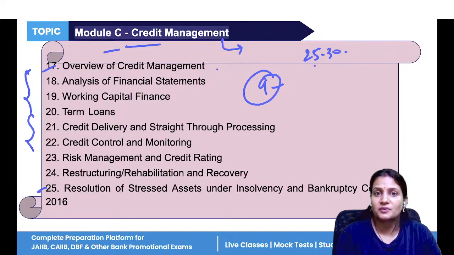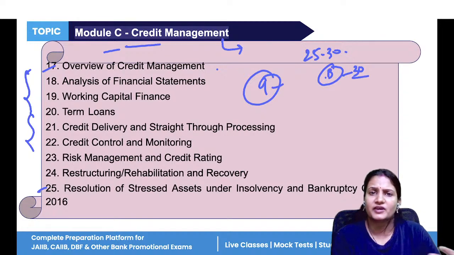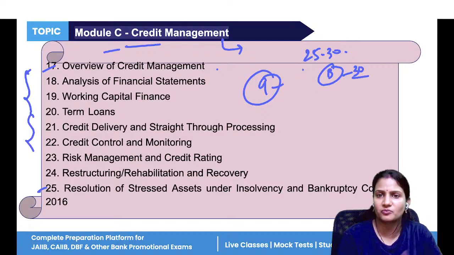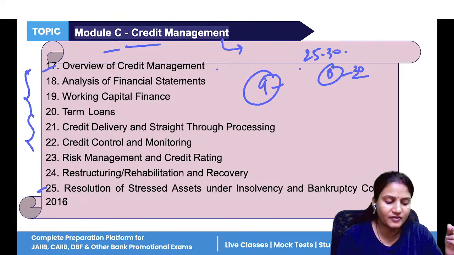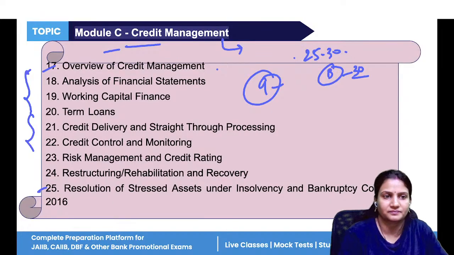Then in the November December 2024 exam, the weightage of module B was high. More and more questions were asked from module B. Approximately 30 marks of the questions were from module B. So we cannot say that this module is very important or this module is less important. If that module is included in your syllabus, the IIBF can play a game anytime. They can ask a question from any of the modules. So that is why we have to study every unit, every topic in that module.